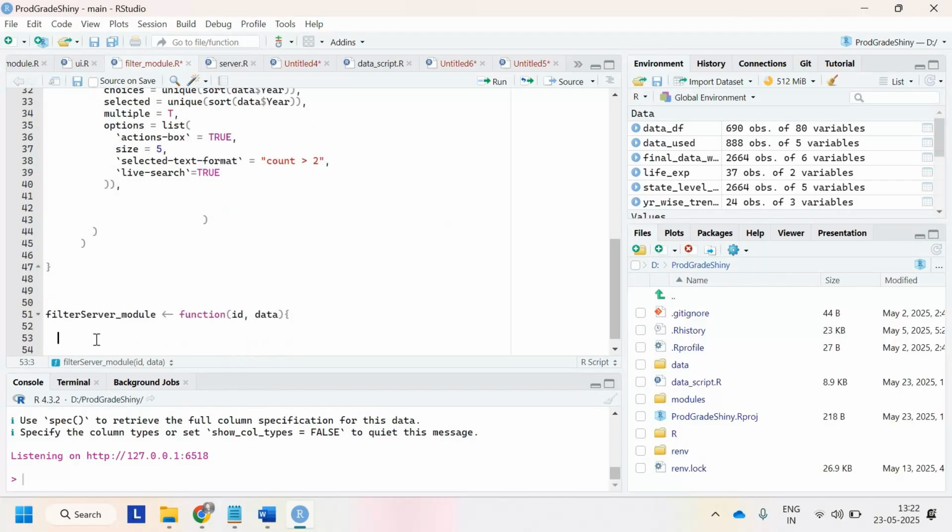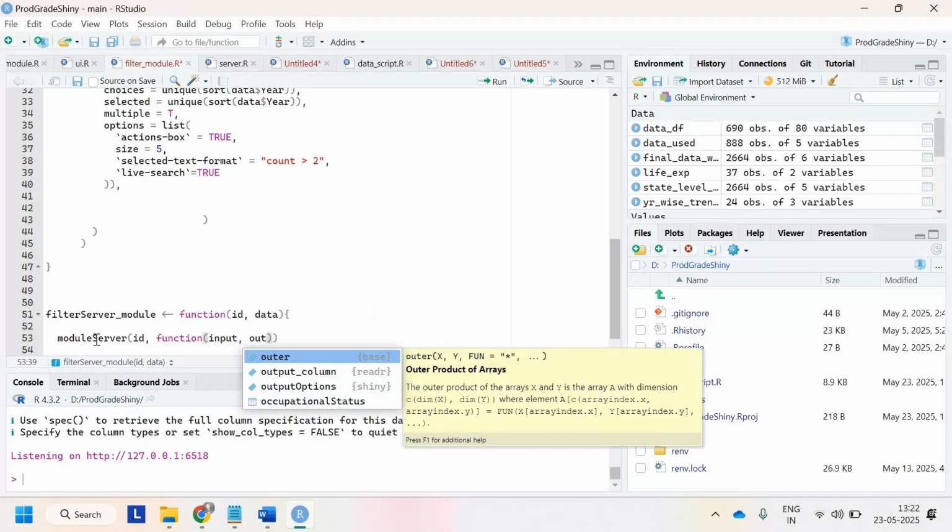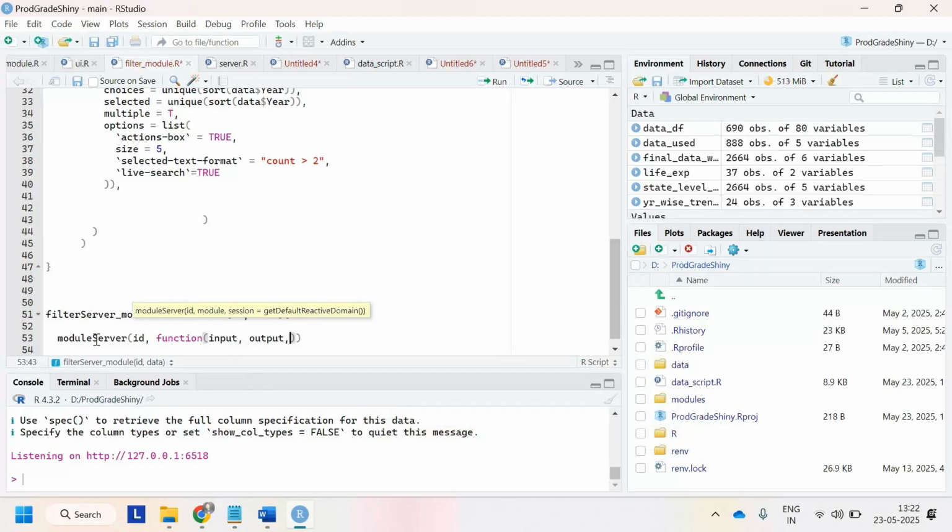And after that you can use the module server function in a channel, and within the module server function you can see an ID and a module you have to pass. So I'm passing the ID here, and within that I'm passing a function, and within that I'm passing input and output. So this will basically communicate between the user interface and the server: input, output and session.